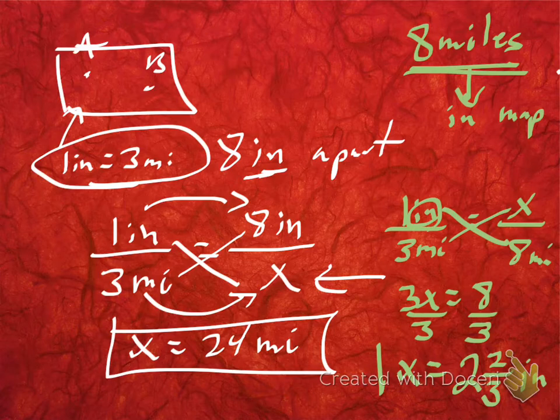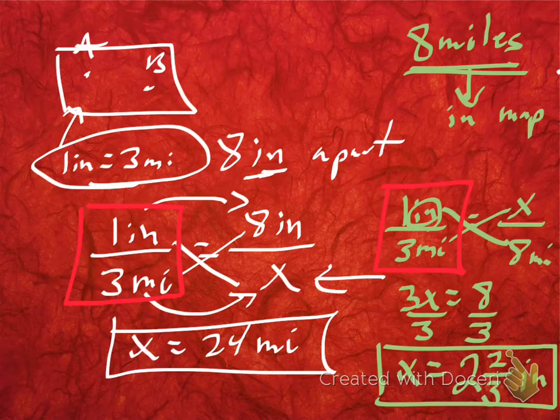Another scale that we see a lot is when we're doing model airplanes or model trains. And they might say a scale is 1 inch equals, in real life, maybe 10 feet, if we're making a scale model of a plane or a ship. Okay, and so we will deal with scales, and in each case we set up a proportion just like we just did. All right, the last kind of problem is really kind of cool.